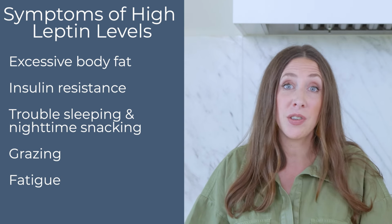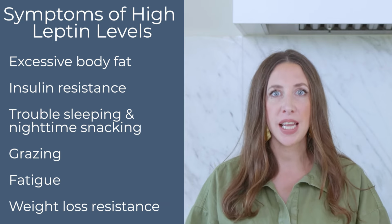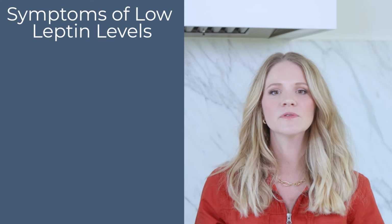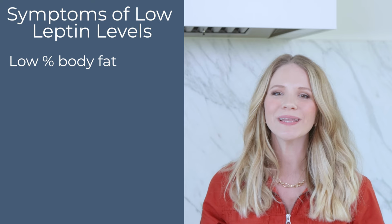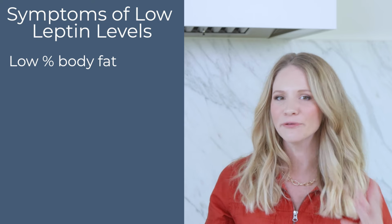We can also see fatigue because you're not getting optimal energy. And no matter what diet you try or how much you restrict, you're just not seeing that metabolism activate or that body fat burn. Now on the other end of the spectrum, those that are a candidate for low leptin might be individuals who come into a keto diet or are on any diet and have a low percent body fat. Or like I said, you might actually burn out those levels over time if you only have 5-10 pounds to lose. We can also see low leptin in individuals who run high stress or that type A personality, go-getter, those who are doing chronic calorie restriction, or those who are intermittent fasting without those body fat reserves to feed off of.